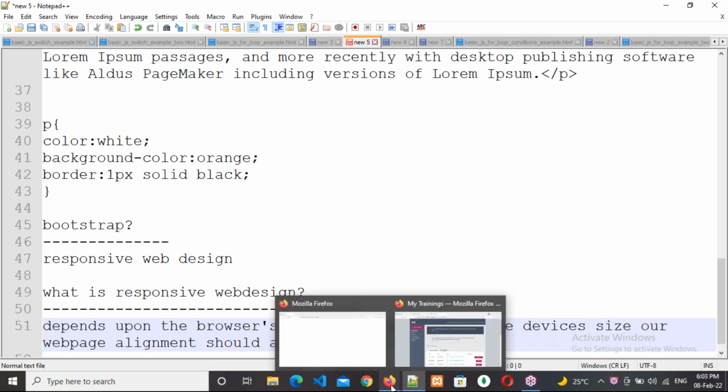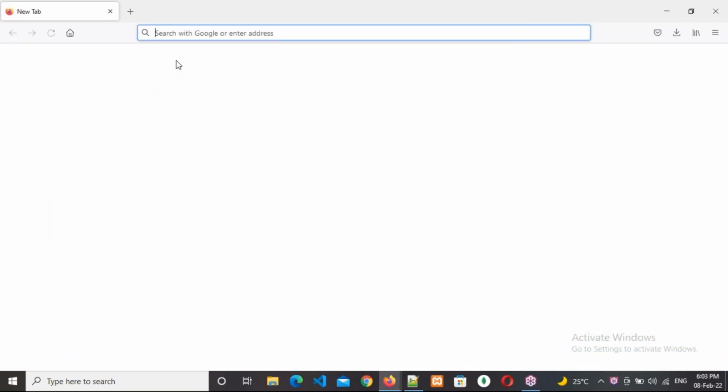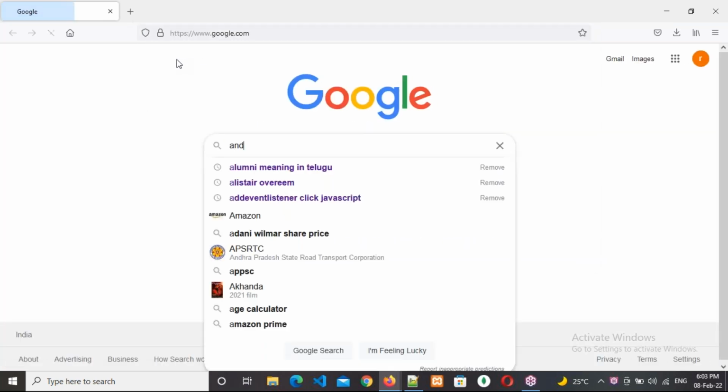For example, if you observe here, I am opening Andhra University.